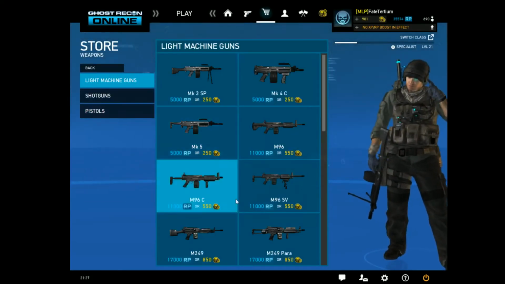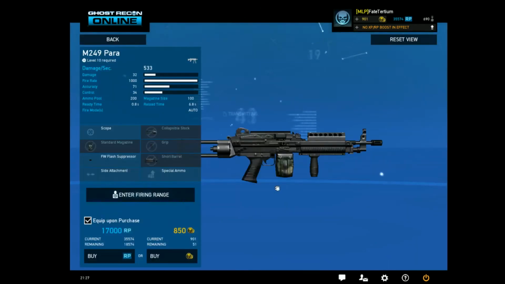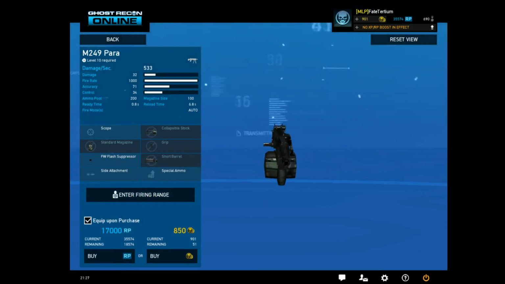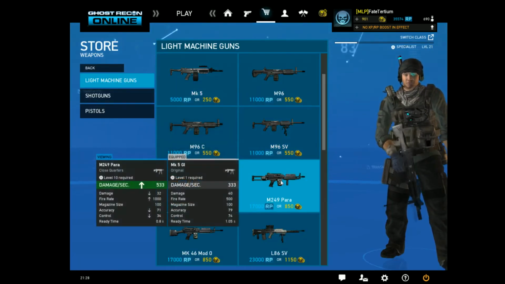Then after that, I waited for level 15, and I got the M249 Pyro. This gun is a beast. It's a beast in close quarters. Even at level 30, this gun is still relevant. Very relevant. 1,000 fire rate. That gives me the shivers.